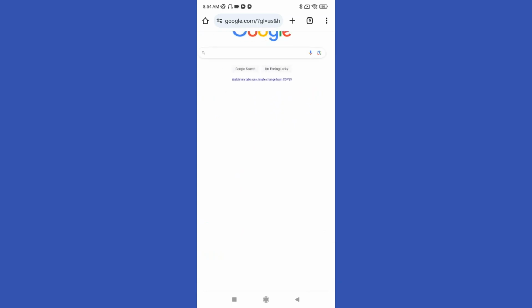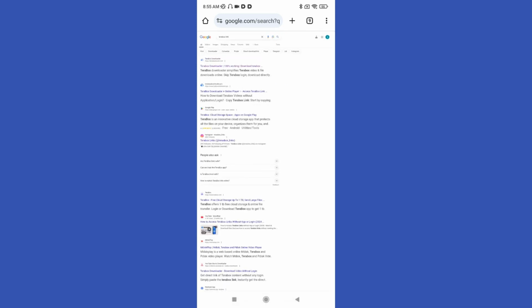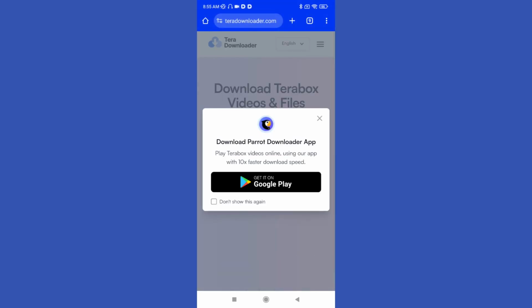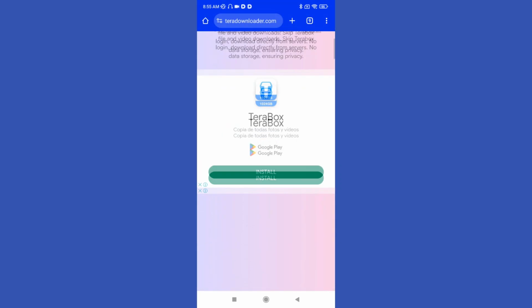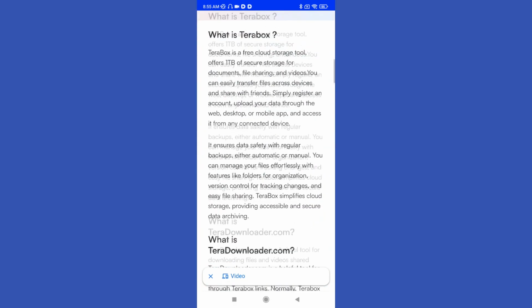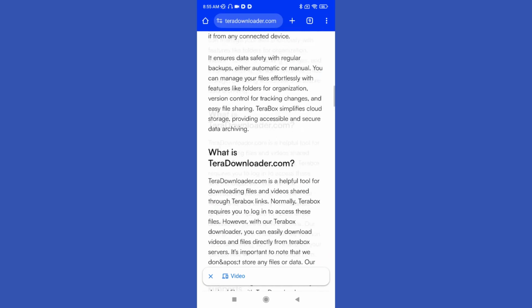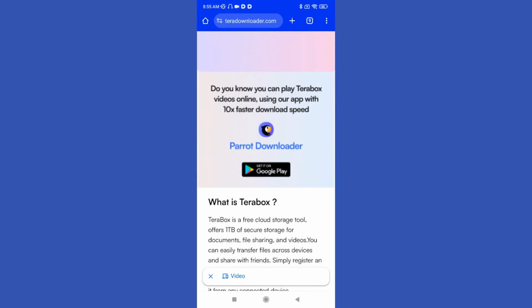Okay, so here you have to write Terabox link. Okay, so just click here and you will find the first option that says Terabox downloader. Just click there and you will translate to Terabox files. As you can see, you can download files here. You just put the link here and you can download it. So it's very easy to do it, and as you can see, you just have to change the desktop side and that's it.